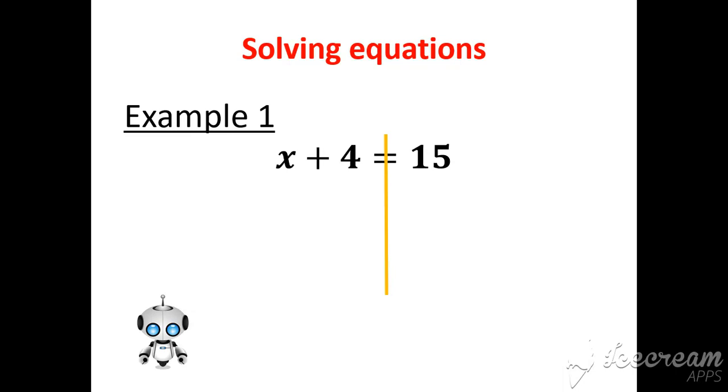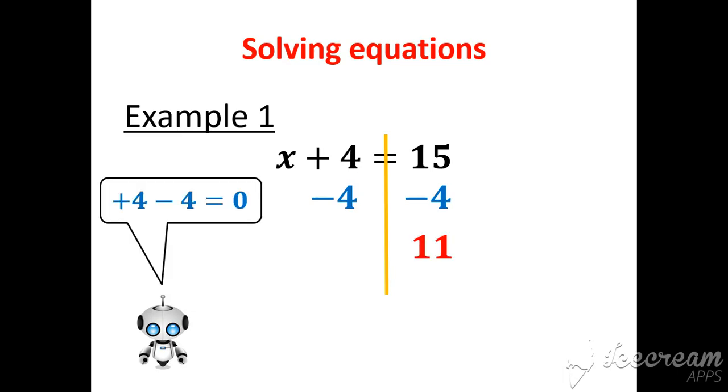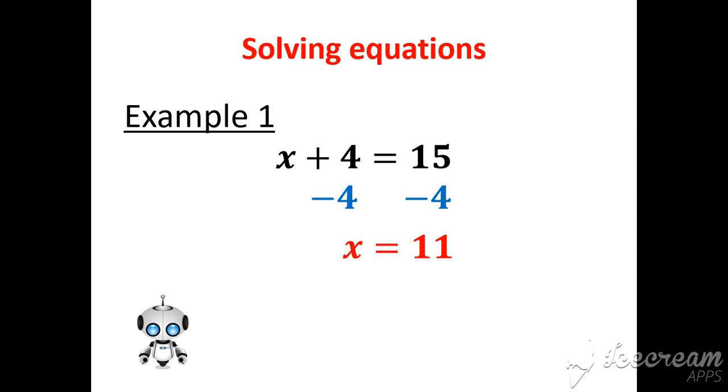Right, so let's show you how to solve this with the proper algebra steps. See this plus 4? We're going to do the opposite, which is to subtract 4. But if I subtract 4 on the left-hand side, I must subtract 4 on the right-hand side to keep it equal. Now on the right-hand side, I have 15 minus 4, which leaves me with 11. On the left-hand side, I have this plus 4 and this minus 4, which makes 0, so they cancel out to 0. That leaves me just the x by himself or herself, and so I've figured that x is equal to the number 11. I've solved it with the correct algebra steps.